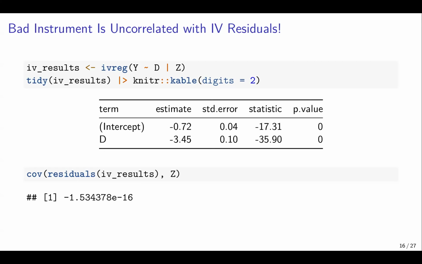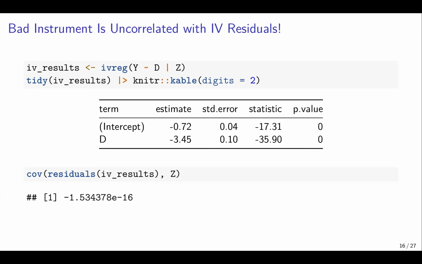We know that beta is 0. There is no causal effect of d on y, but it looks like there's one because there's actually a causal effect of z directly on y. Okay, well, that's really bad. That's a shame. But maybe if this idea of looking at the IV residuals were a good idea, then we could detect that something was wrong. Maybe we could actually just check that, in fact, z is going to be related to the IV residuals.